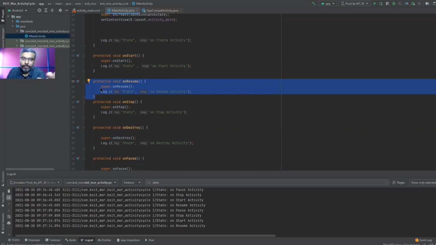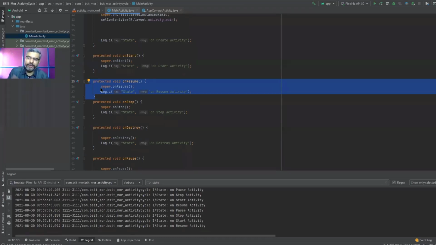So if it is on resume, go back onto the app, fetch the latest news or latest messages. Or if you're on the Facebook page, once you close it and go back into it, should you continue from there, or should a fresh page load up? So all this depends on what you want to do. Same thing happens with Twitter, Facebook, WhatsApp. When you switch between apps, they use these events to refresh their pages. Once the user comes back to my app from its resume state or pause state, he should be at the place where he left off. But if he's coming from stop and destroy, then I should start from the top and refresh the page.